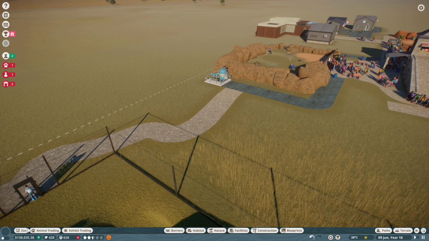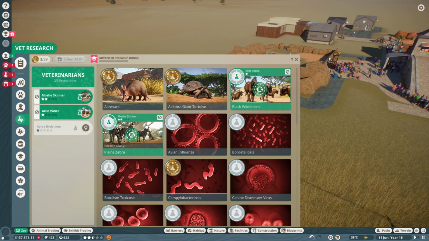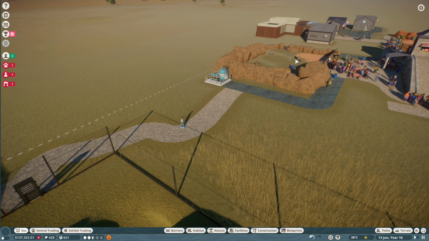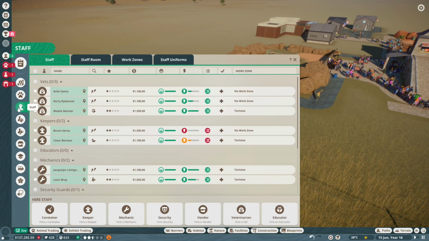So what I may do, I may cut it and go around because I don't want the guests going towards the water treatment plant there. Okay, so what do we have here? We have some enrichment items, we have food and some toys for the zebras. So that's cool. Let's go down here and let's see here.